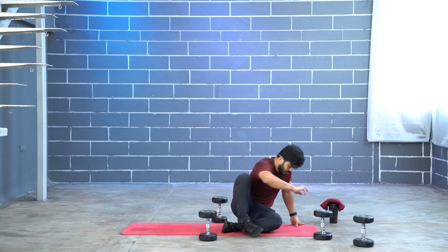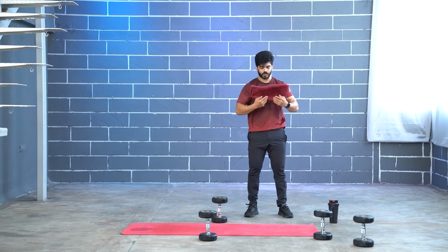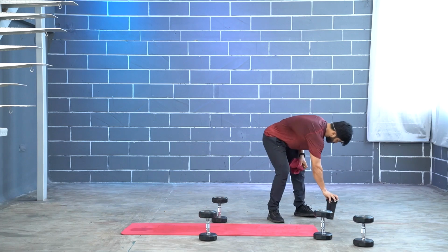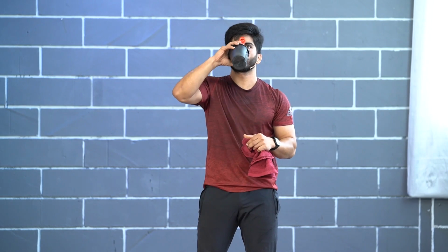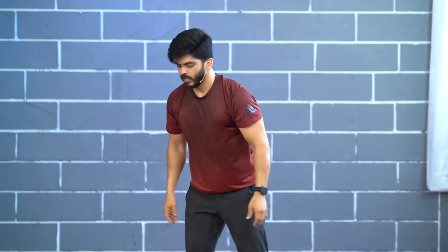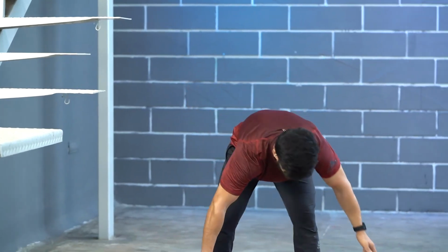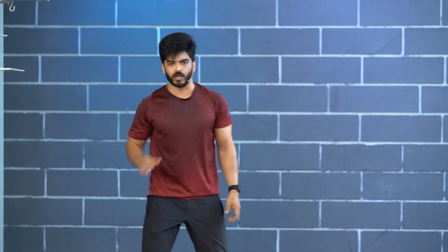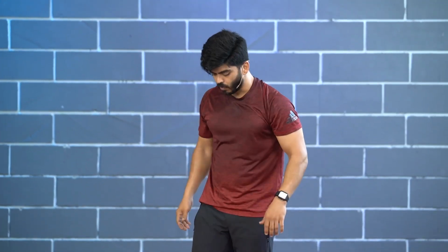Excellent job, guys. As you can see, I'm completely drenched in sweat. Take a moment, just wipe that sweat off. Have some water. You just finished an amazing chest, triceps, and abs workout. I'm sure you're feeling it in your pecs, triceps, as well as your core. Let's just get the equipment aside a little bit. We want to have a nice, good stretch at the end so that our body thanks us for all the work we've been putting in to keep it healthy and fit. All right? Okay, now.